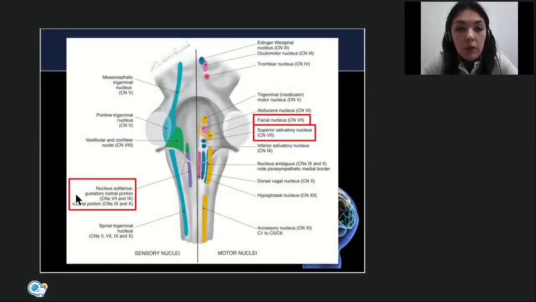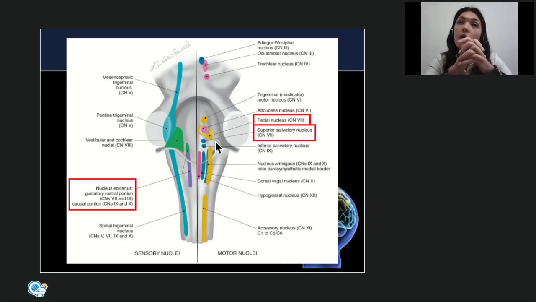So here you can see the motor nucleus of the facial nerve. Here we can see the solitary tract nucleus. You see it's long because it belongs to 3 nerves, the 7th, 9th, and 10th pairs. And there are 2 more. Here the lacrimal nucleus is not demonstrated, but here we can see the superior salivatory nucleus. Regarding the lacrimal nucleus, in some books it is distinguished, in some books it is not. Actually, the bodies of neurons of the superior salivatory and lacrimal nuclei are located very close to each other.